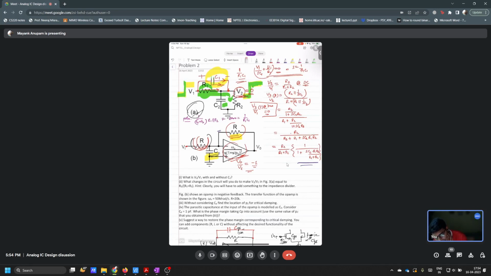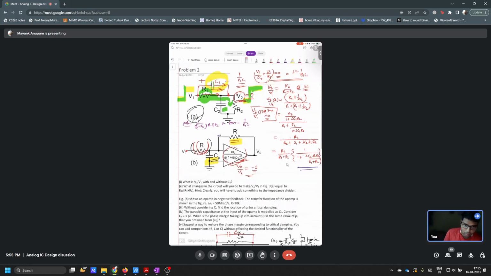So I want to eliminate that frequency dependence. So what will I do? I'll simply add a fast path here. Correct? This is actually a very frequent problem, and people generally have to do this. They have to put a capacitor here to get rid of this problem. Okay? Is that understood?